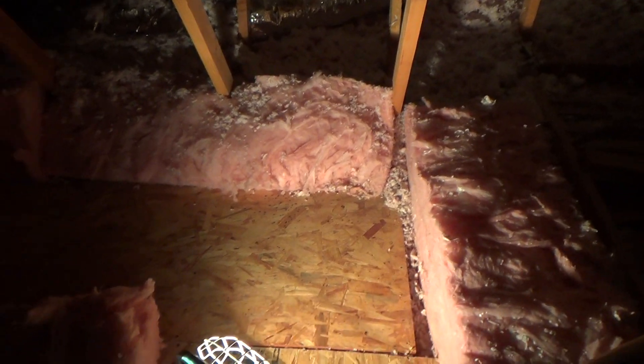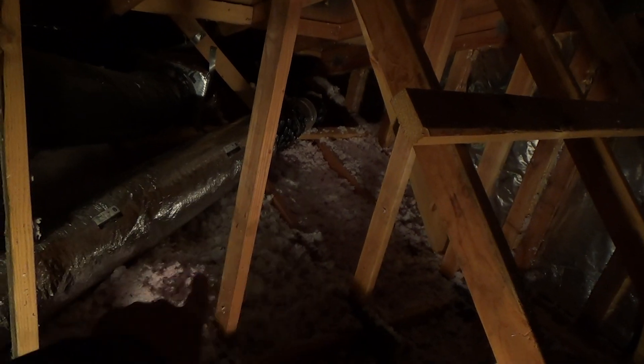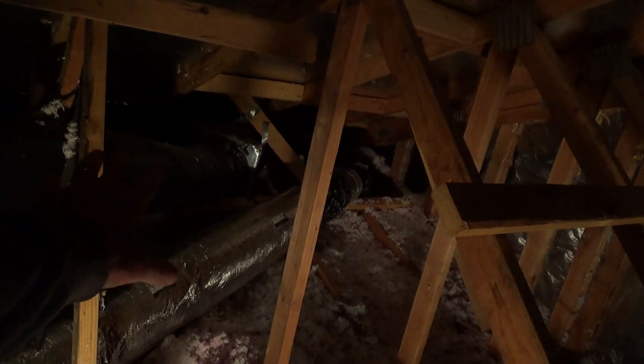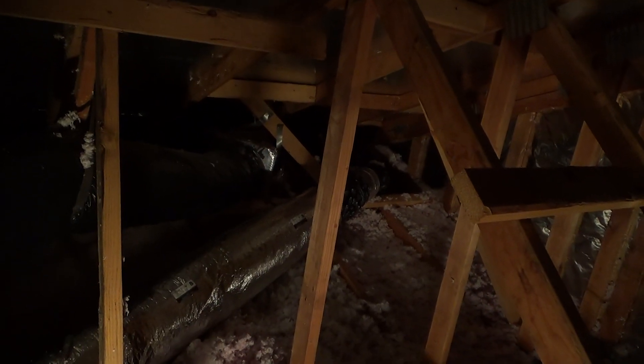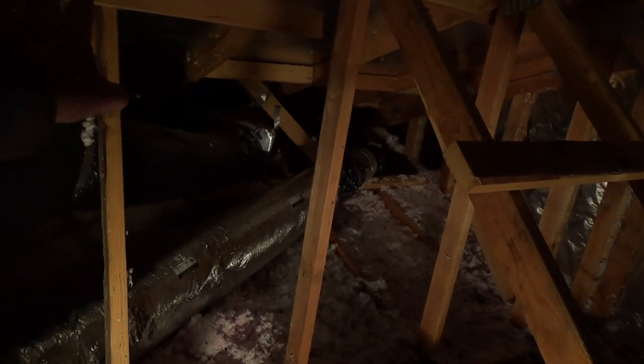One last thing — when you're up in the attic, spread all of your blown insulation back out. I got back down in there, undid the plywood from way back, pulled it up, rolled the insulation out, and worked my way back up. I had six pieces of plywood, then I spread everything out — there was a big huge pile right here and I pushed it all back. Make sure you do that. The last thing you want is to leave it undone thinking you'll get to it later, because later never comes.